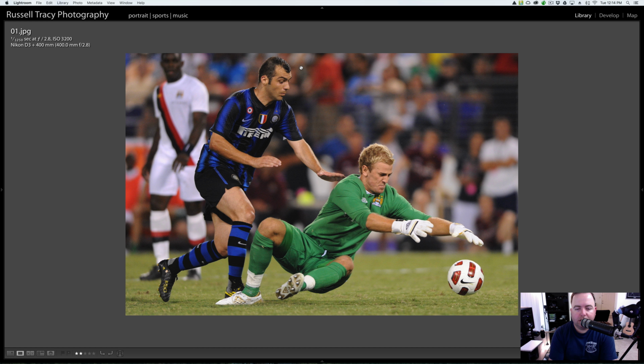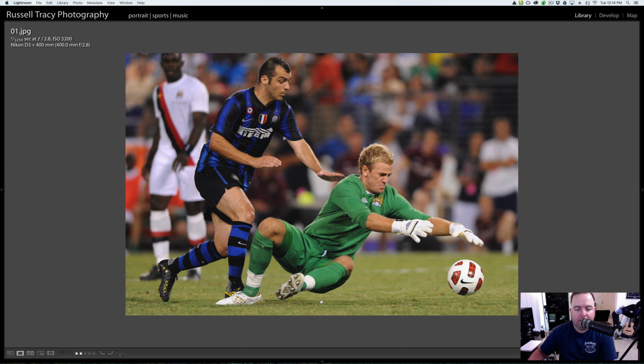Now, as far as the settings go, I find that 1/1000th will freeze action. That's kind of the base that you need for most sports to freeze action: 1/1000th of a second. And what I mean by freezing action is not only the head and the body, but the feet and hands.